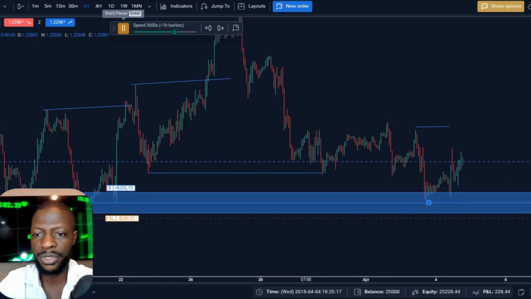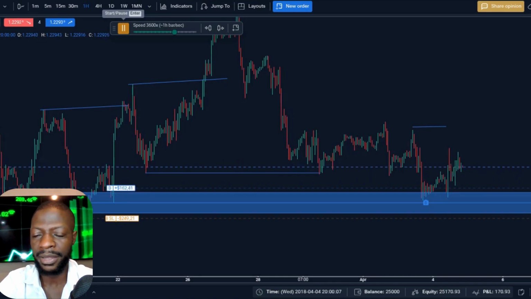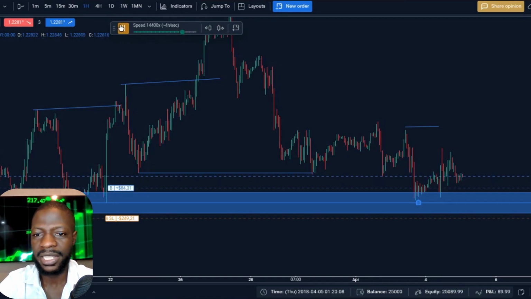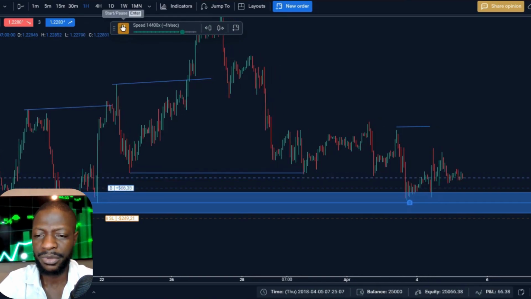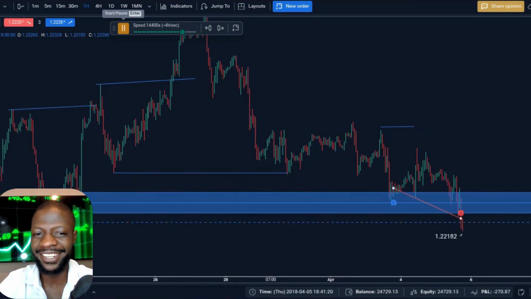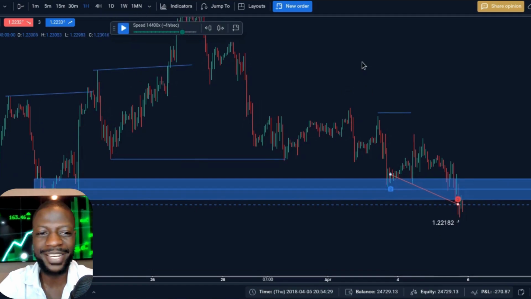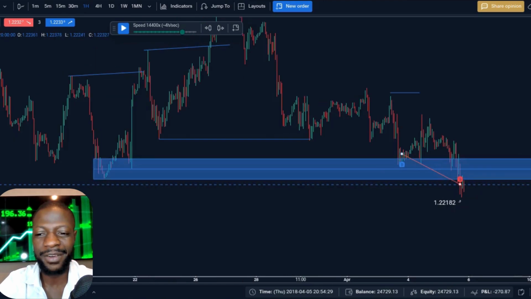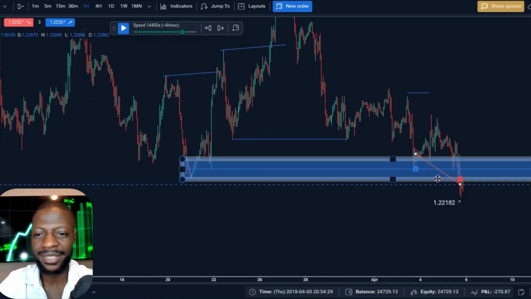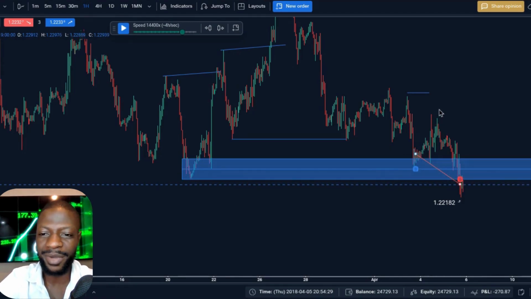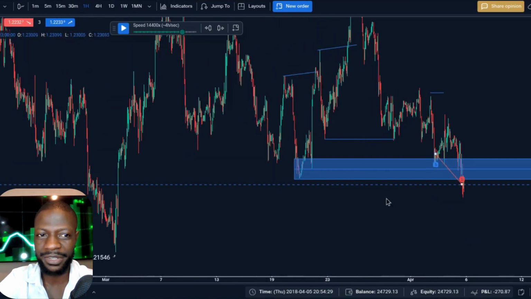So we seem to be pushing to the upside with a bit of hesitation and all that. So let's see how this plays out. It'll be nice if we had the win right here as the first trade. Oh, no. We've been tagged out, guys. We've been tagged out right here. So we have our first loss right here. See what happened? The market actually went in our direction for a bit. And then guess what? It dropped against us right here.